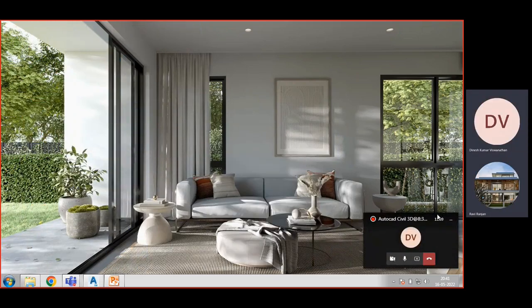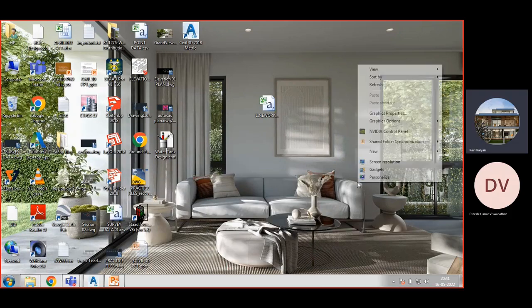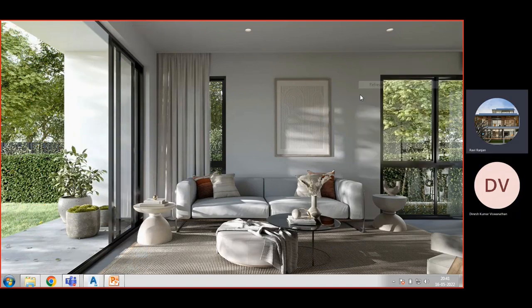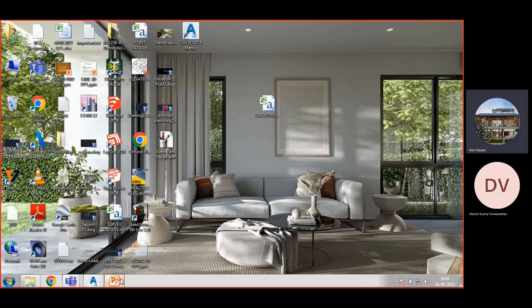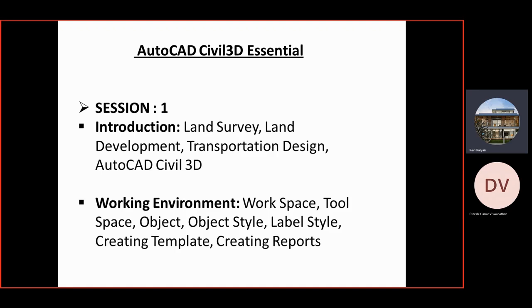And see, today we have an introduction about Civil 3D, so no worry about this. See what we have in today's class. Today we have an introduction about land survey, land development, and transportation designing, and an introduction about AutoCAD Civil 3D.